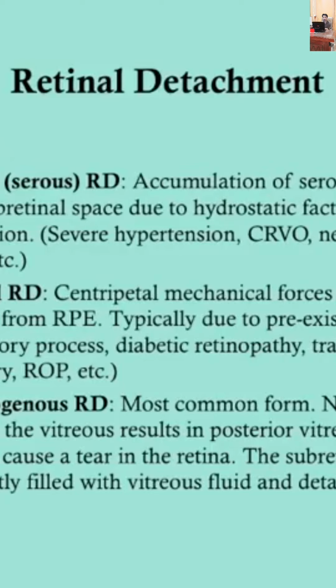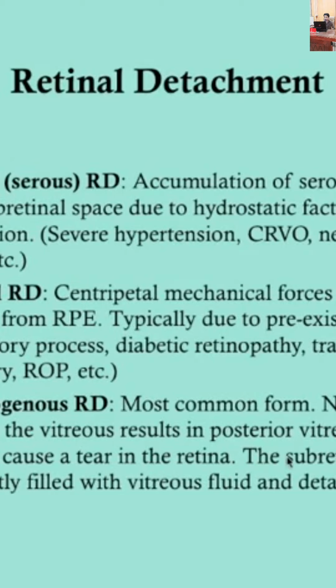But with age, the vitreous does become more liquefied, and that puts you at risk for developing a tear in the retina. And when you get a tear in the retina, the fluid from the vitreous can then enter into the space in between the retina and the RPE, and that results in detachment. Okay, so hopefully that makes sense.